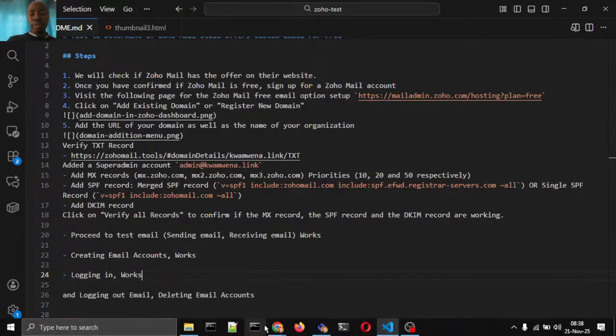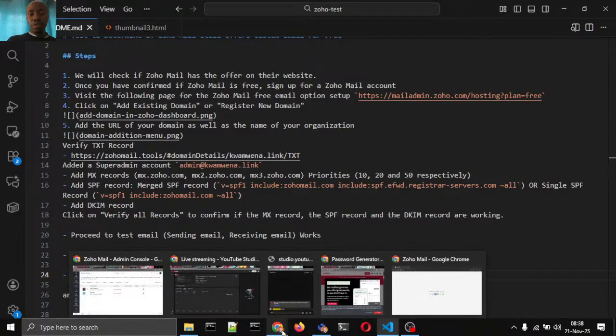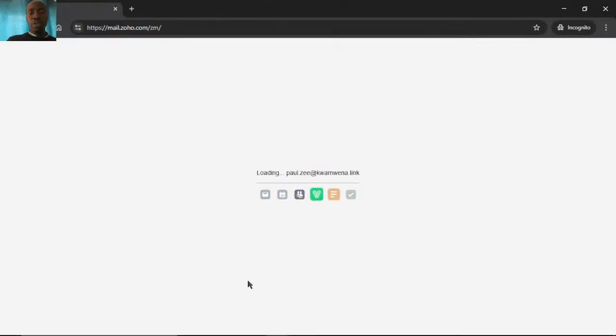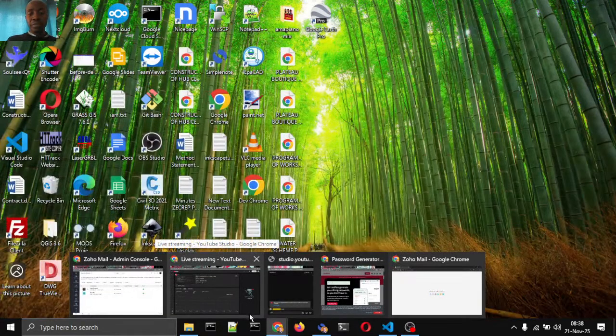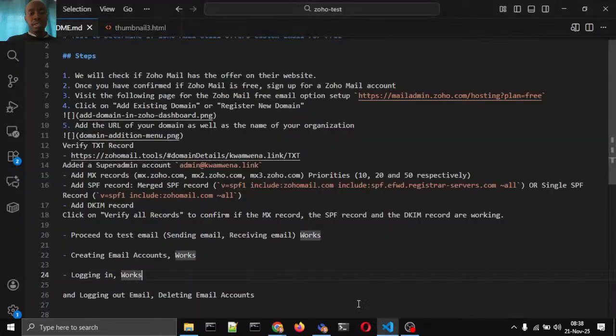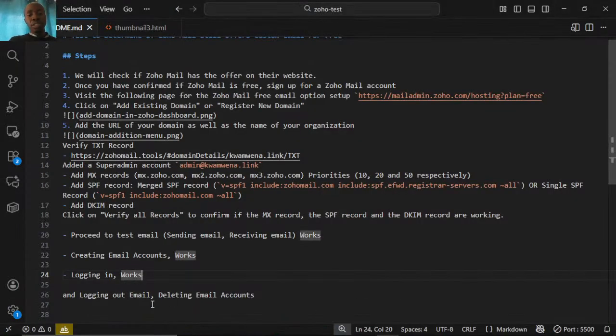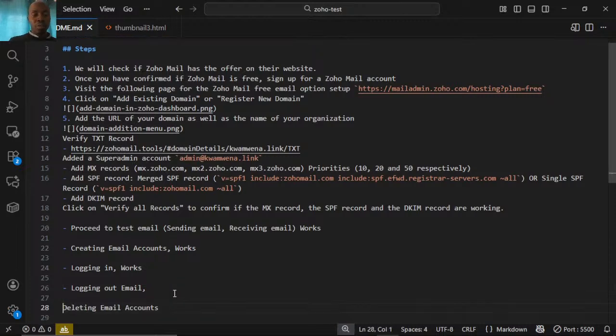And let's go back. Let's see if it is loaded. It's still loading. So maybe it's still building in the background. So we go back. Logging in works. So we are yet to test whether logging out works. Deleting email accounts works.